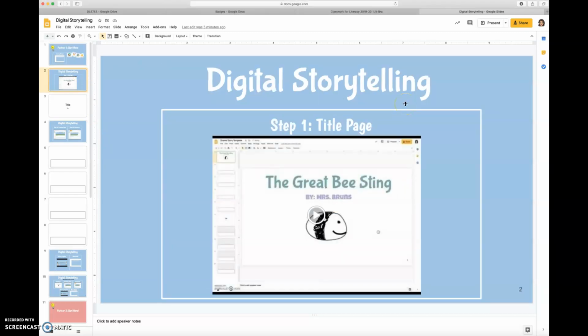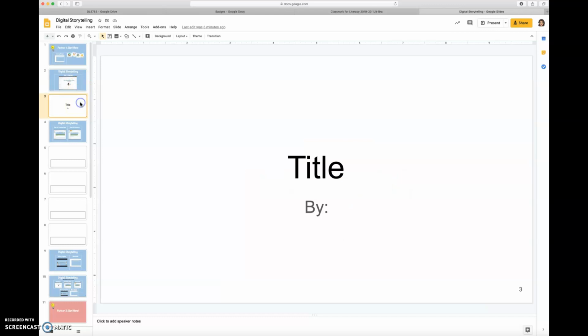On the next slide, they'll watch a video about how to create a title page using Google Slides. On this, I have a tutorial for how to draw pictures and add text to a title page. After watching this video, students will go on to the next slide, as it says in the video, and they'll create their first title page. I'll go in and access this to see if they've created their title page. Upon the completion of creating the title page, students will earn the title page badge.